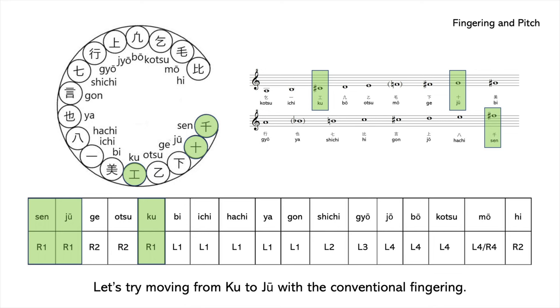The finger holes for pipes shichi as well as gyo are usually located higher than the rest of the finger holes. The conventional fingering for shichi is L2, and the conventional fingering for gyo is L3. When substituted fingering is necessary for these two pipes, performers often play either of these pitches with L4. Jo, bo, kotsu, and mo are played with L4.